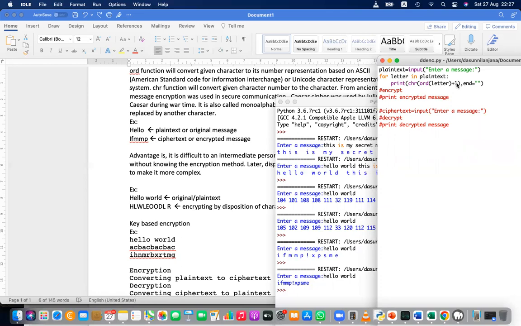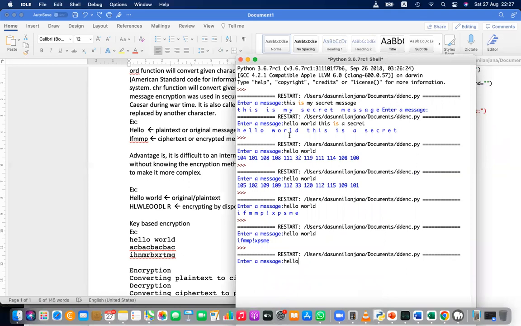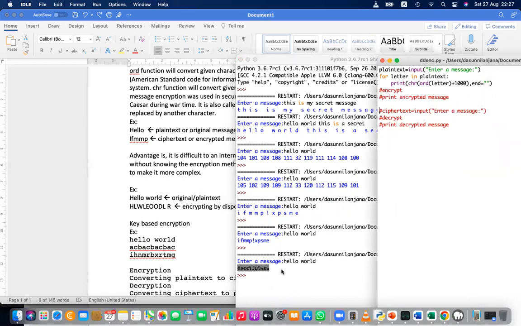And if you add 2 or 3 or 4 or 5, whatever, let's say you add 1,000 to this, then you get a totally jumbled message, because it will be converted to some other language even. So let's say hello world. What will be there? This is so unreadable, right? Can you read this? No. I can't. So this is adding 1000 to that.